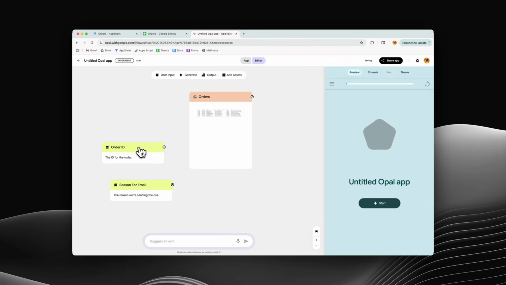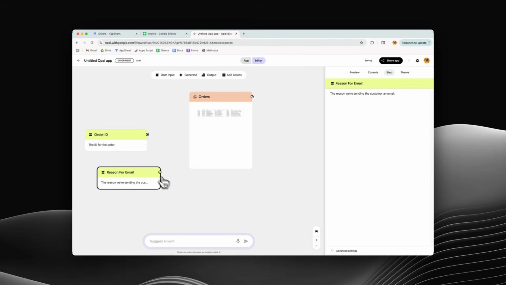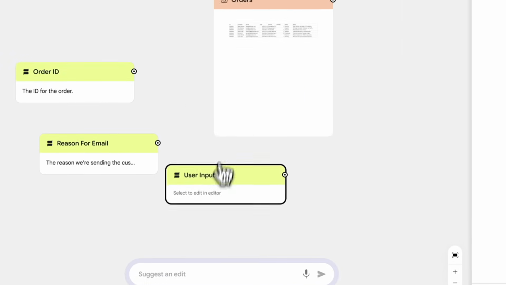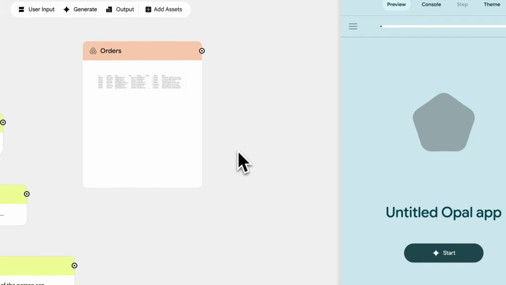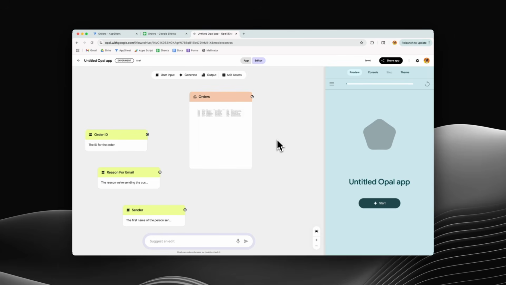And then the third one that we had was the sender. We'll say the first name of the person sending the email. Okay, so those are all of our inputs.